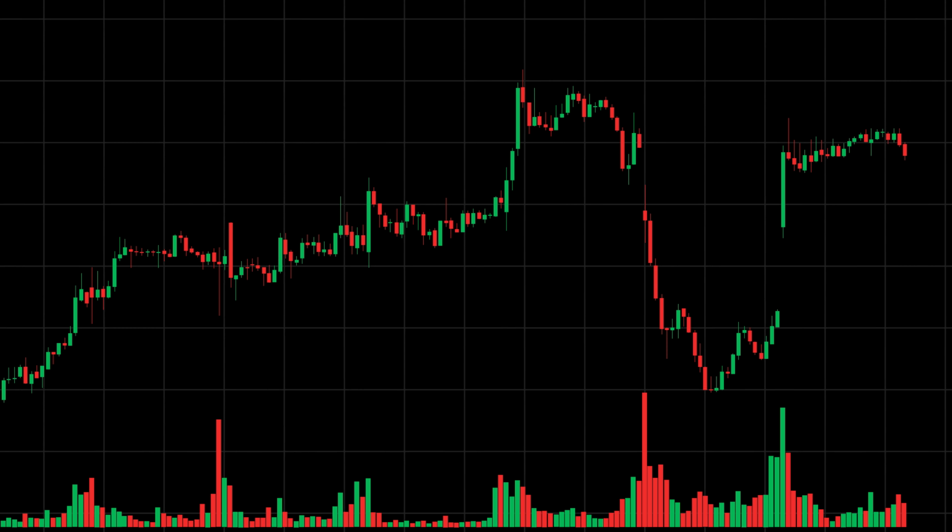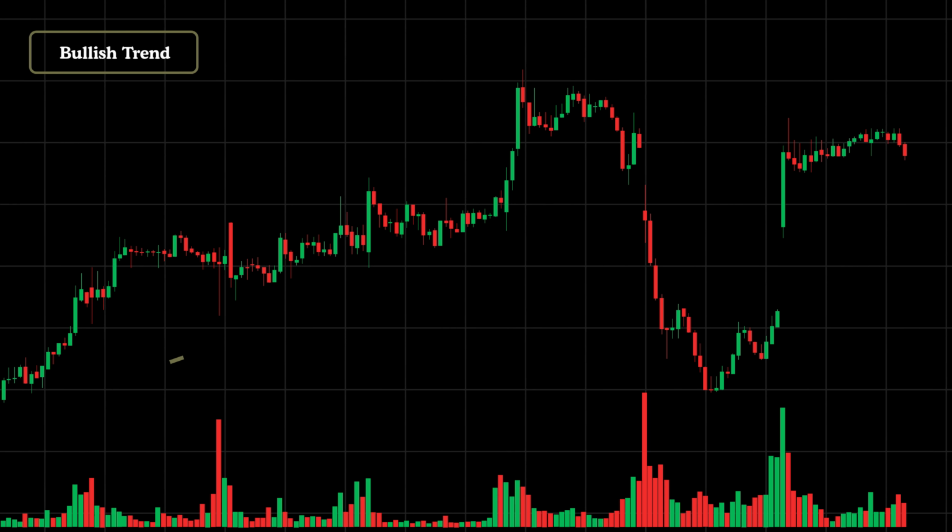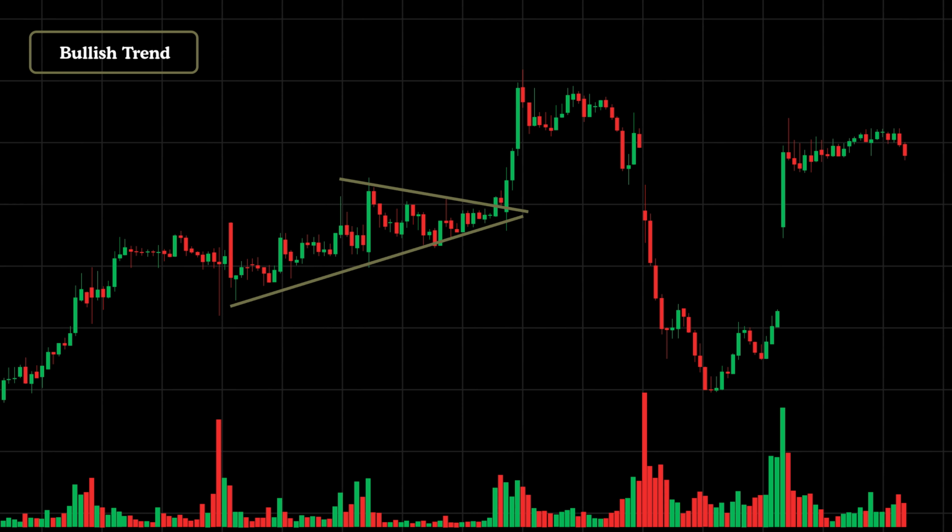First of all, we will discuss the ascending triangle pattern. The ascending triangle is considered a bullish pattern, and it indicates the continuation of an upward trend in the market. During a bullish trend, you will notice the creation of higher lows on the chart. This is the sign of a strong bull market because the price keeps rising consistently, and yet buyers continue showing interest by purchasing at higher levels.